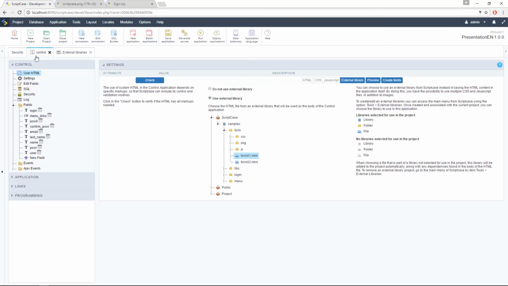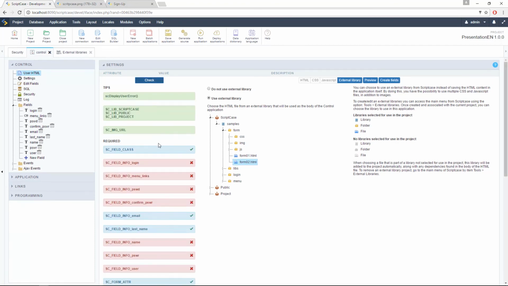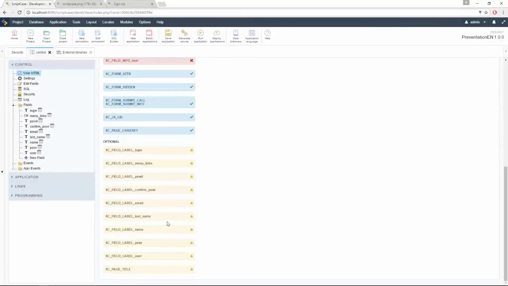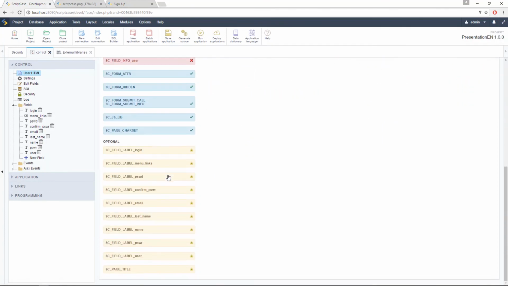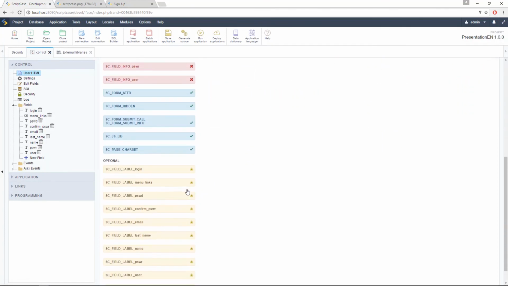Let me go back here to the control application. Let me see if I'm missing something. So this is very easy to do. You have two ways, as I said. Then this is just you design the control, then you have to check here. And according to the template you have, it will show more options. As you could see, for this second form, I have here more optionals according to the fields.